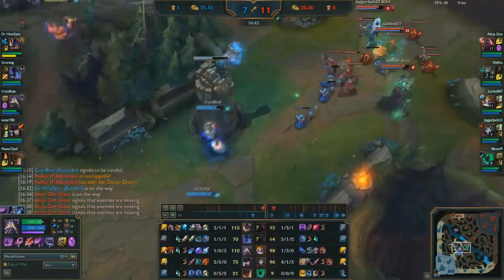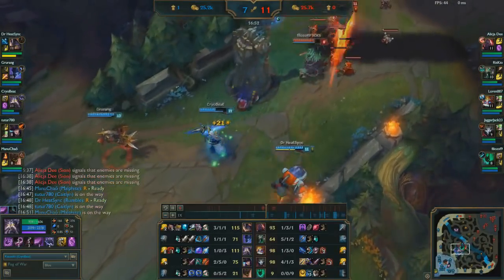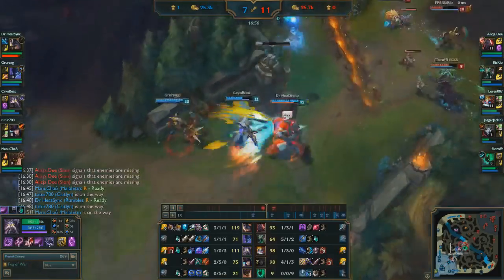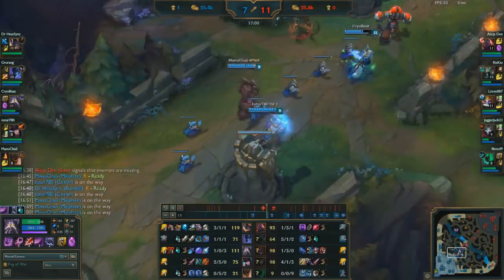Let's check, Mana Moon is now at 578, so in just about 4 minutes we got up to 578 stacks, which is a decent amount of AD. Rumble ults a minion wave, and that's all we want to do really, just to stay them off the tower for a bit whilst our bot lane comes in.